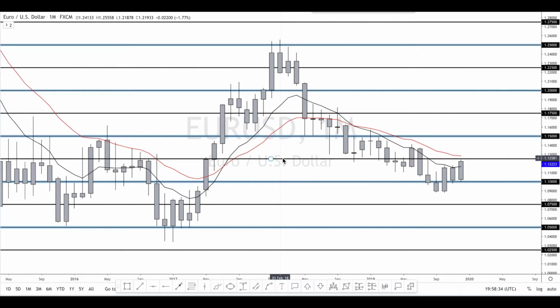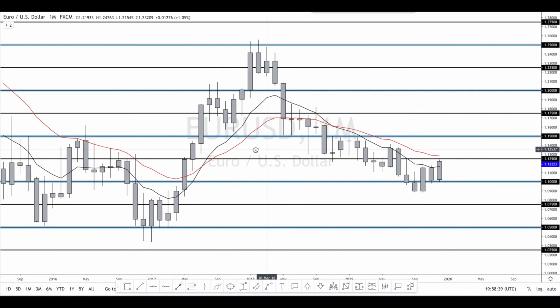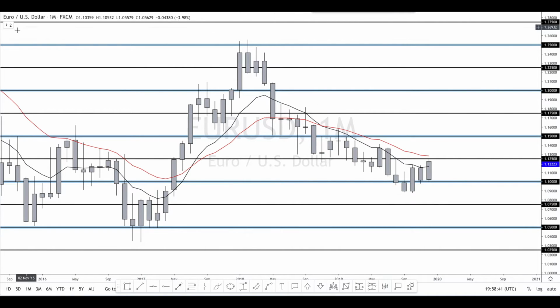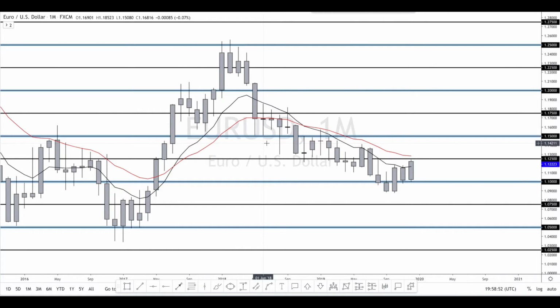So I'm just going to cover moving averages, the moving averages I use, and why I use those moving averages. You can see I use the 10 and 20 EMA. I have played around with a few moving average variations, which I will obviously show you. But the reason I've stuck with the 10 and 20 is that, for me, they provide the most clarity and aid the way that I trade the best.